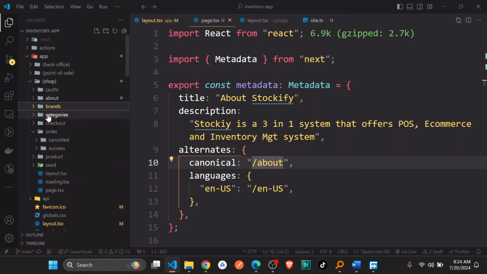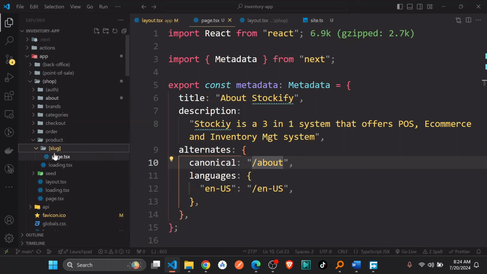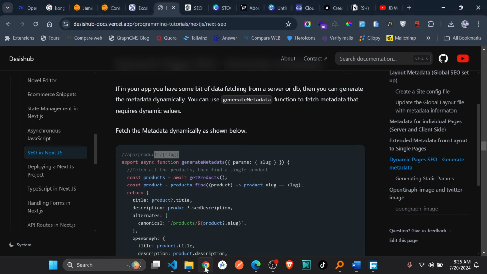If I go to categories, you can see there is a slug. If you go to checkout, there is not. If we go to order, there is not. And if you go to product, it is here. So we can start by going to the product, where we are fetching a single product. This page is the same page as this one.